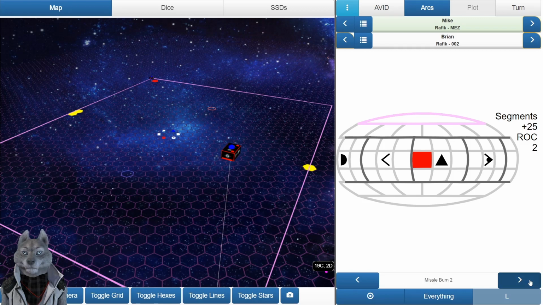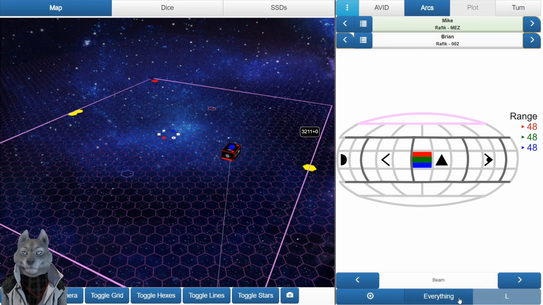And then when you have missiles launched, you put in a number of turns of burn for the missile launch. When you're launching missiles, they'll tell the number of segments and the rate of closure up top. And when you actually launch them, the L button will light up, and you can then enter your shell star information.